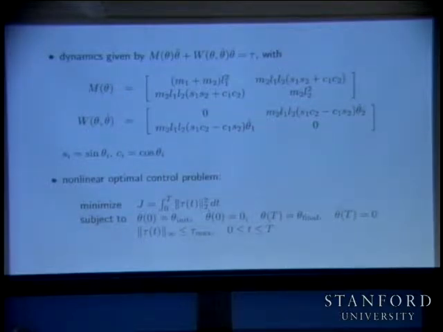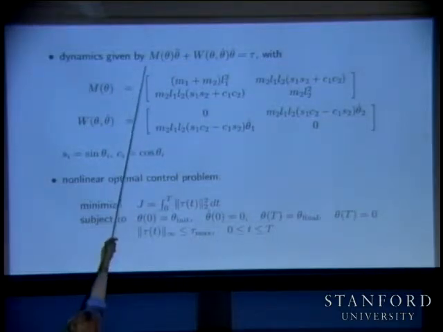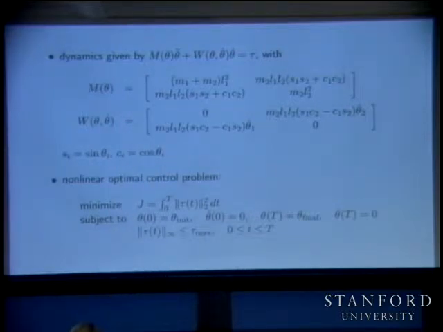Now, the main thing is that M of theta and W of theta are horribly nonlinear. They involve products of sines and cosines of angles and things like that. So this is not pretty. This is a nonlinear, I guess people would call it a DAE, differential algebraic equations. Okay, so it's a nonlinear DAE. Now, of course, to simulate it is nothing, because we know how to numerically simulate a nonlinear DAE. It's nothing.